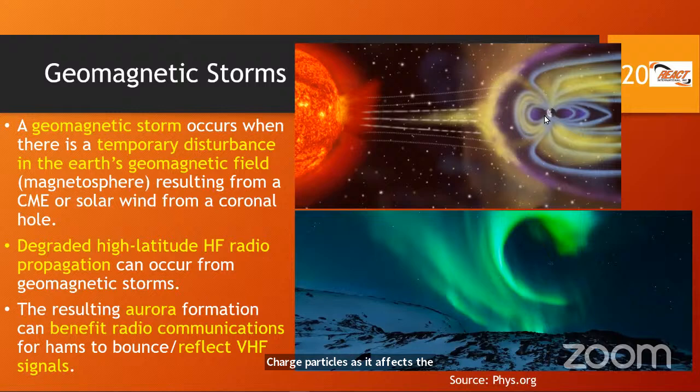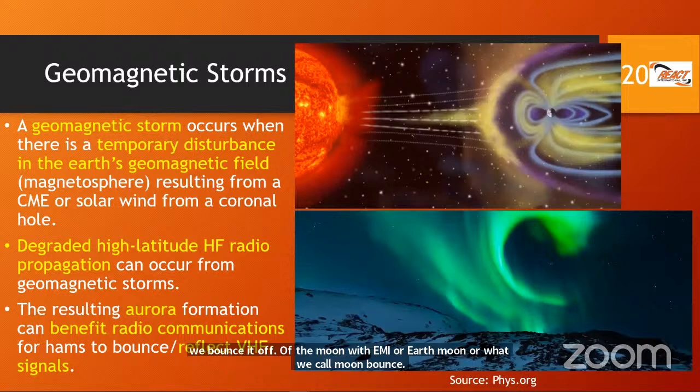Now, while it does that, as hams, you may recall from the technician class, we said that hams, we love to bounce our signals off of things. We'll bounce it off of our water tank for VHF communication. We'll bounce it off of the moon with EME, or Earth, Moon, Earth, or what we call moon bounce. We try to bounce it off of the trails left by meteors and what we call meteor scatter. You may remember some of those.